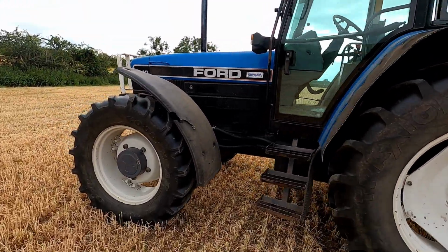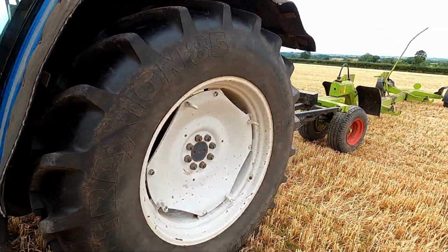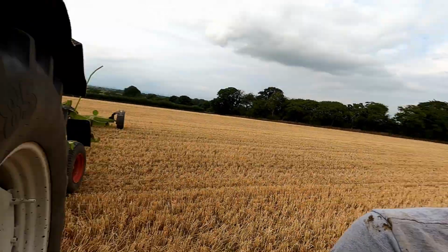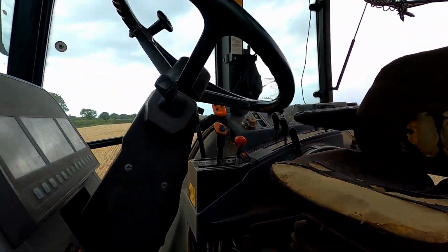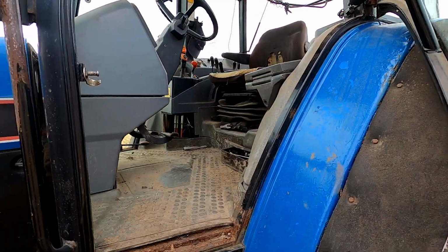The old header trailer tractor here, old 4A240 SLE. Absolute weapon, like. Great little tractor. Don't know what horsepower's in this, like, maybe, at a guess, I'd say maybe 130, 140 horsepower, something like that. You'll all know down in the comments, like, someone will know. It's a tidy looking tractor, though. This is very similar to the TMs, like. Aye, that's the SLA gearbox there. Aye, very, very similar. Not sure what year this one is, like. Pre-2000s, like.